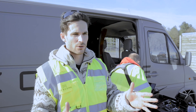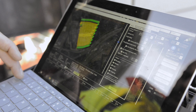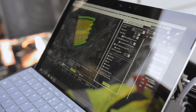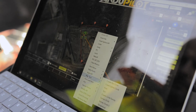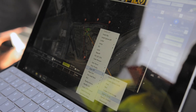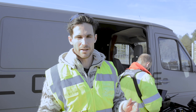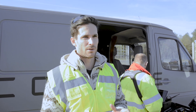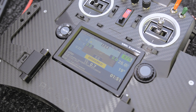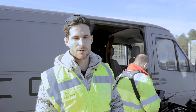Now we want to start the mission. There's no mission in the drone yet, so we're going to write the mission in the software on the computer. We basically set up a window of the certain area we want to map or inspect. While selecting that window it automatically calculates the mission it needs to fly as well as the points for making photos. You don't need to worry about that — we just install that, select the camera. When selecting the camera it knows how many photo points we need to make, and it will do the mission lens and we get all the data we need.